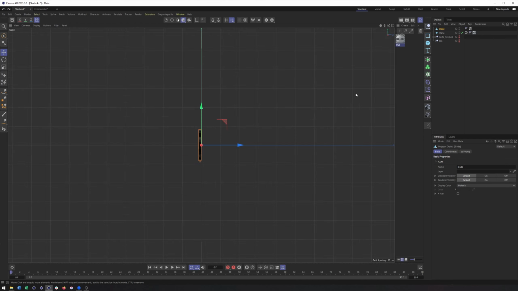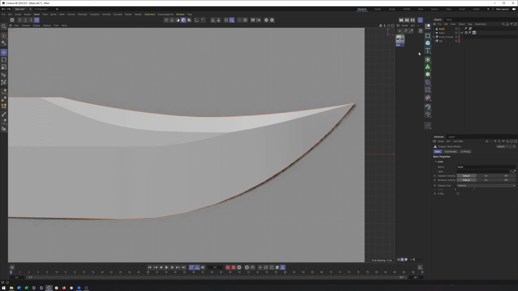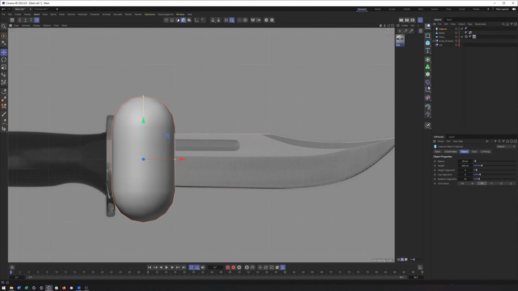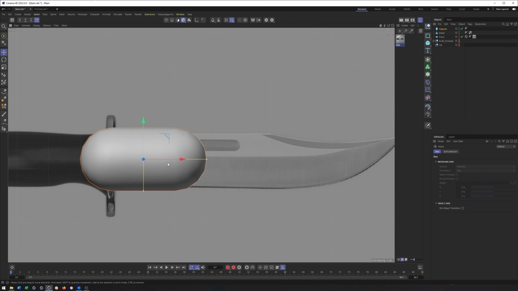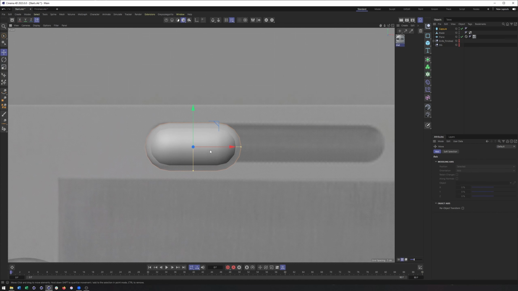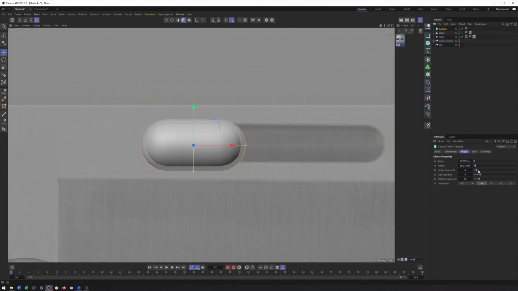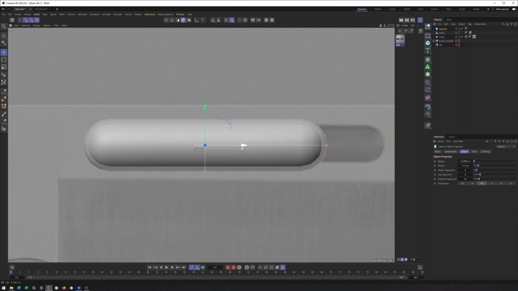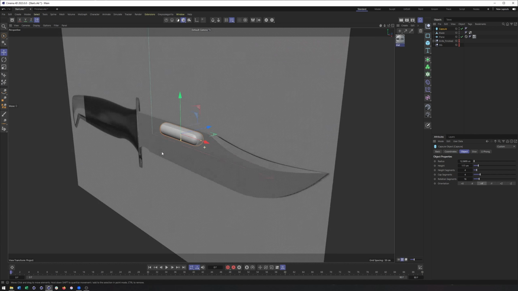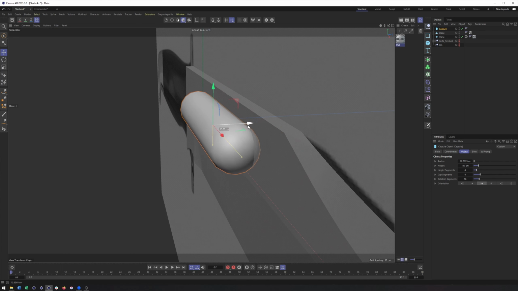But let's get the capsule in there. We'll put the blade back in X-ray mode. I can create my capsule. It's obviously way too big. I'm going to rotate this. Get the shape set. You can see it already going through and where that's going to line up size-wise. So it actually needs to be just a touch bigger. And we'll just increase the height until this kind of matches. All right, so that looks good.